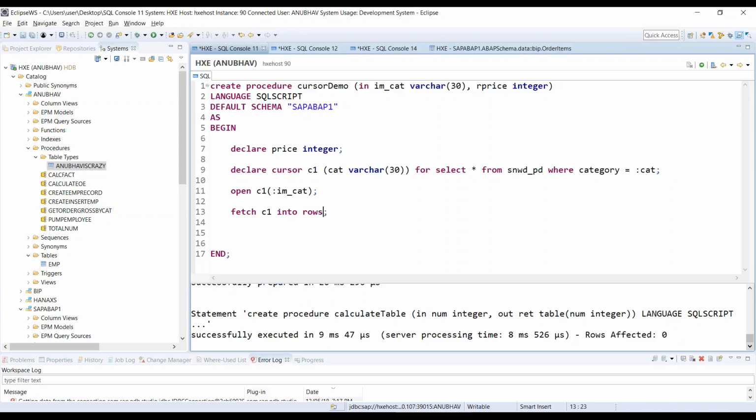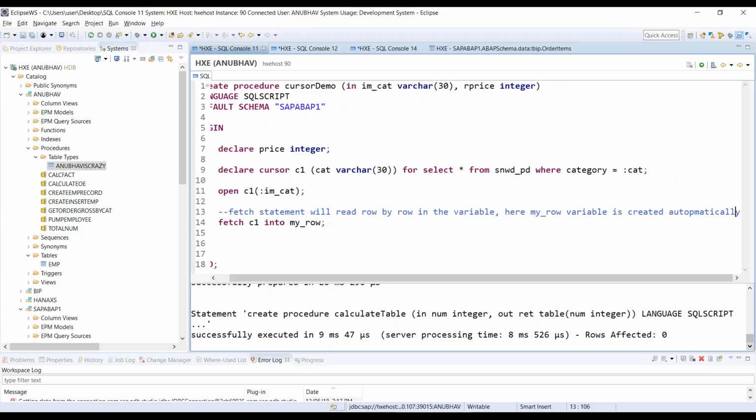I can call it row. This is how it will fetch this record. So the cursor, when you call the fetch statement, will read row by row into the variable, and this row variable here is created automatically.